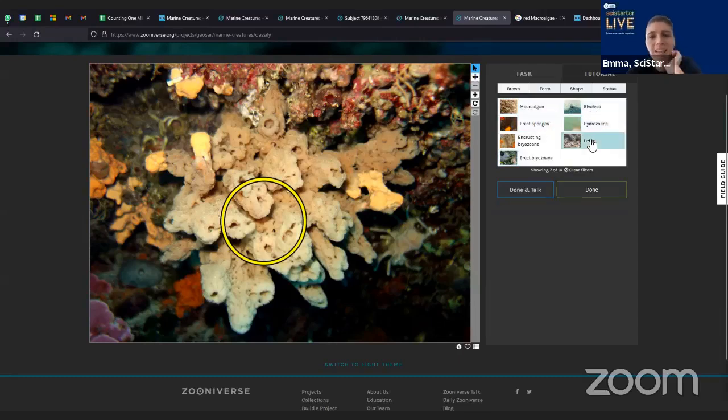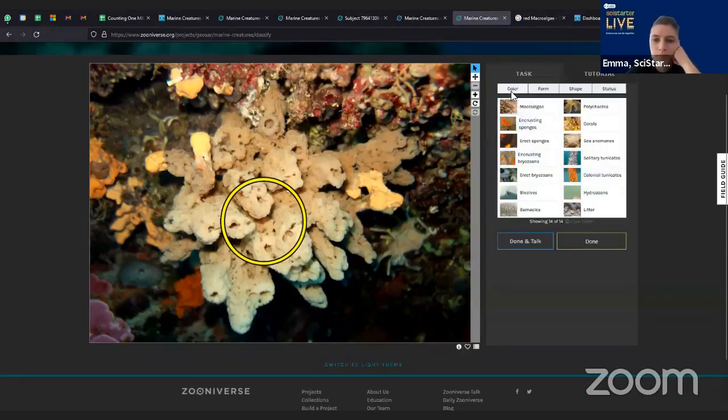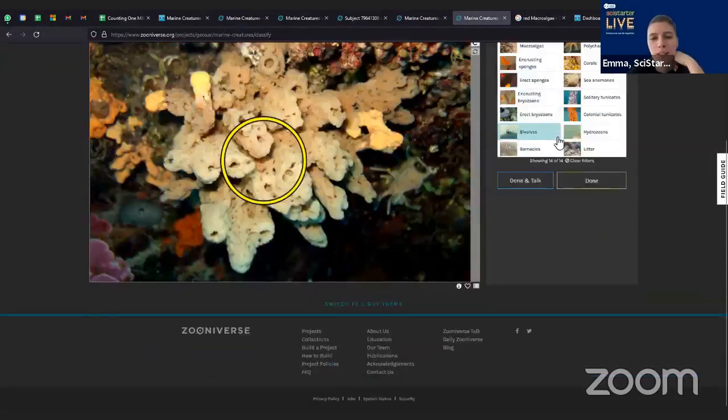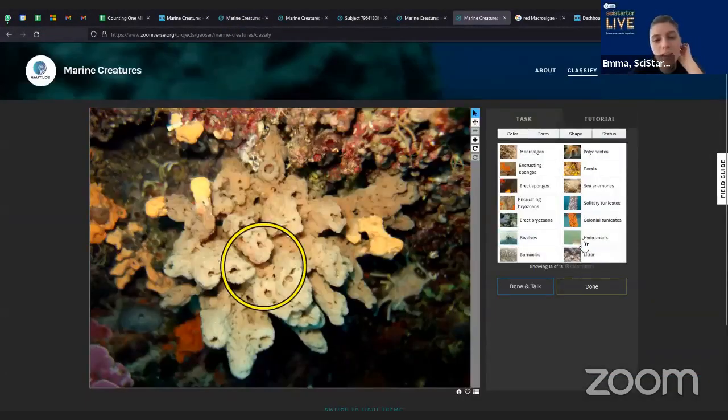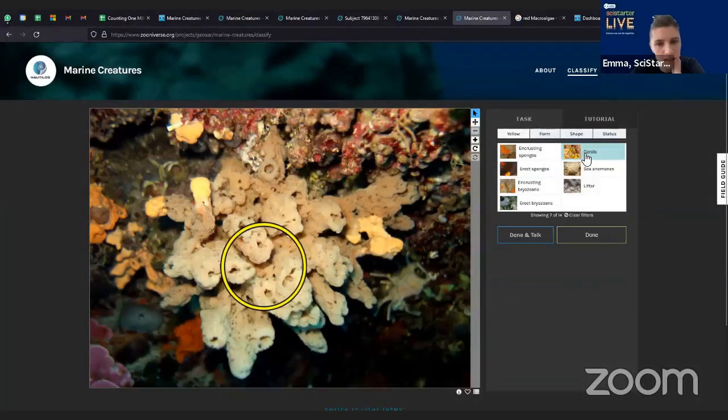Nope. That's not good. What about the white one? Let's see if it was white. Okay, all of them count as white still. That's so interesting. I would guess white above brown or yellow, just because that's not super brown. I wonder if it's just the dark lighting too.